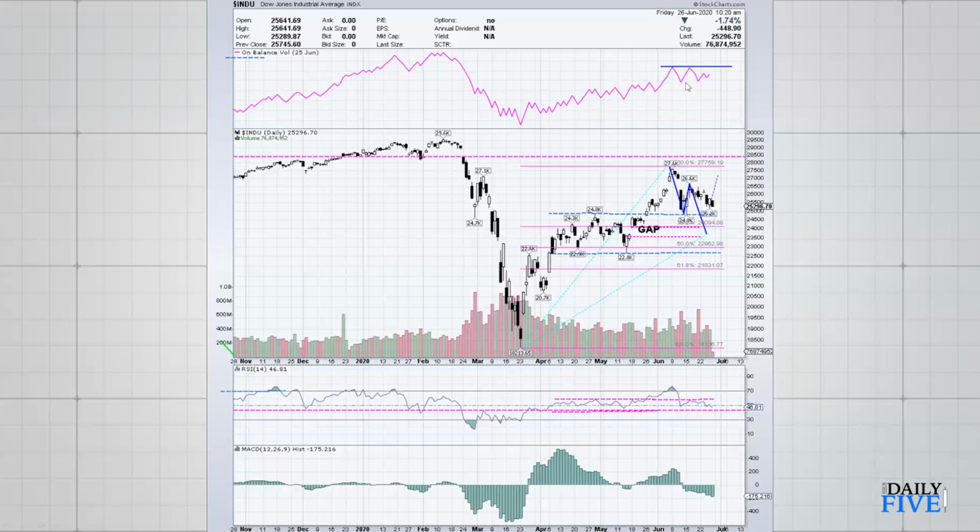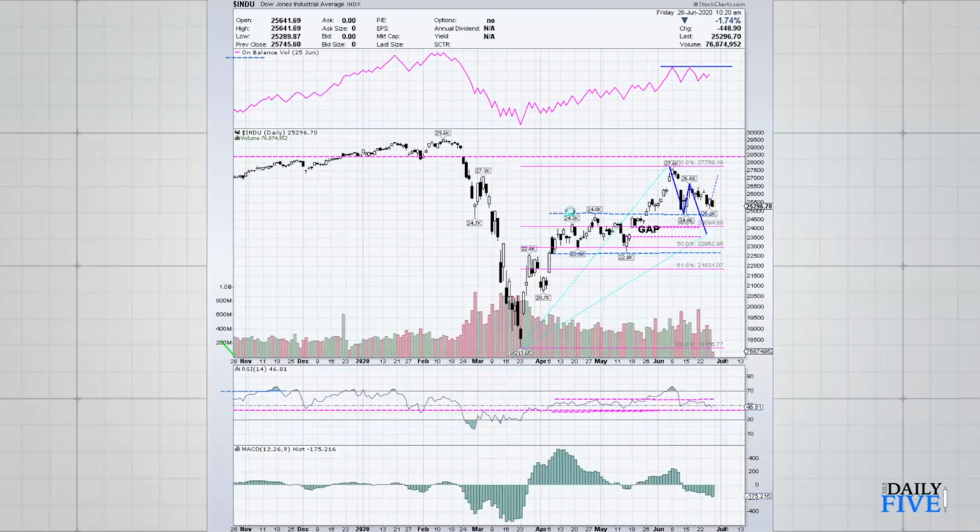On balance volume is on the upper window here, and we can see that the last few days of price, on balance volume has sort of been staggering in here. If we get below this area of support on the on balance volume with the price lows, that would be confirming that move to the downside.